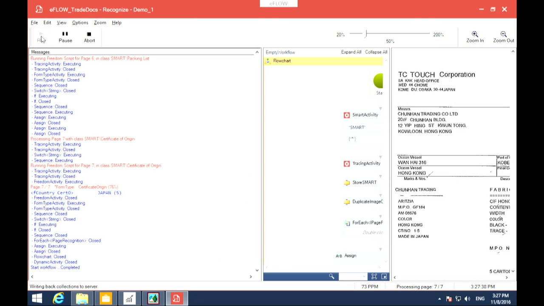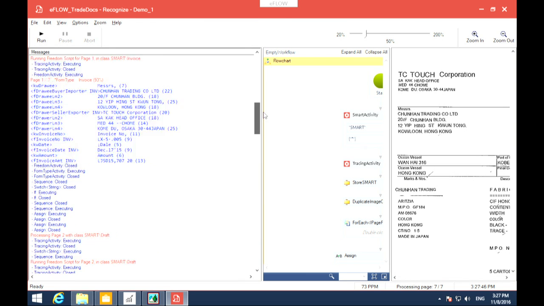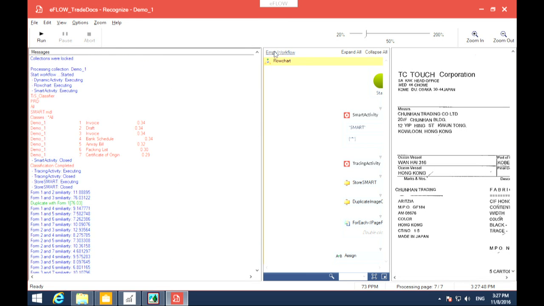Now, in any document processing, the very first step, of course, logically, would be to first identify the documents. Hence, document classification. Let's trace back to the original activity here. So this is the part where you see the document classification. There are a lot of ways to classify documents. You can do it by templates. You can do it by keywords.